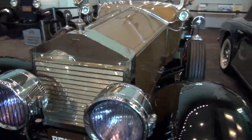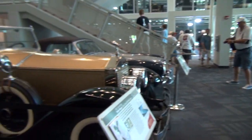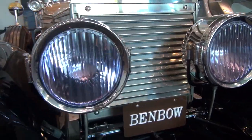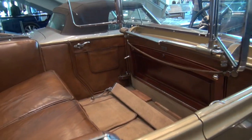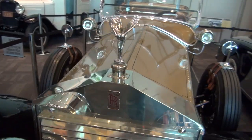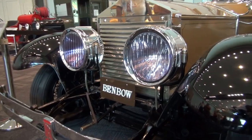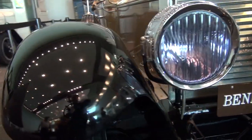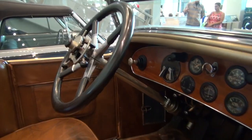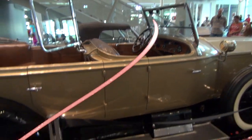This is a 1925 Rolls-Royce Silver Ghost. It was made in Springfield, Massachusetts. Many people are not aware of the fact that Rolls-Royce made cars in this country. The gentleman who donated this car to the museum, Mr. Presley Blake, grew up in Springfield, Massachusetts, and tells us that he can remember as a child seeing the Rolls-Royce test drivers driving these chassis around the town, and he always wanted one of these cars. He bought this car in about 1955. At the time, it was a chassis only. He had to find a correct body for it and restore it. He took it to the Rolls-Royce Owners Association National Meet in 1957 and won Best of Show with it.